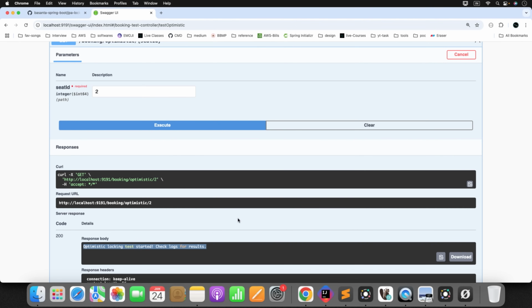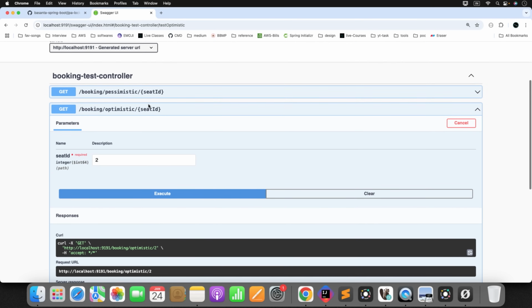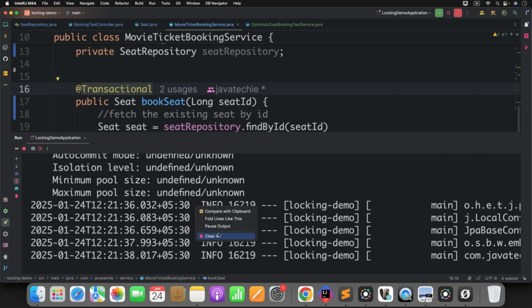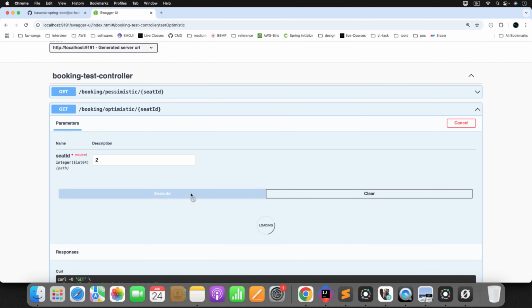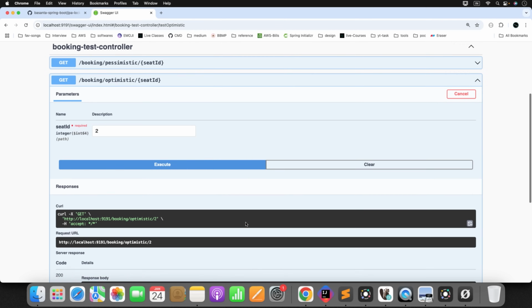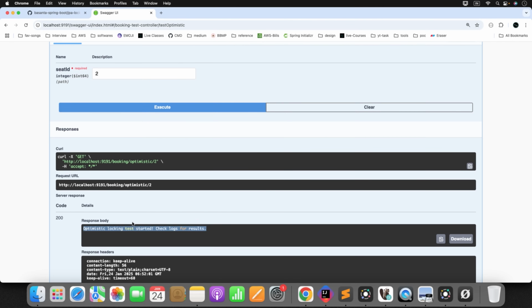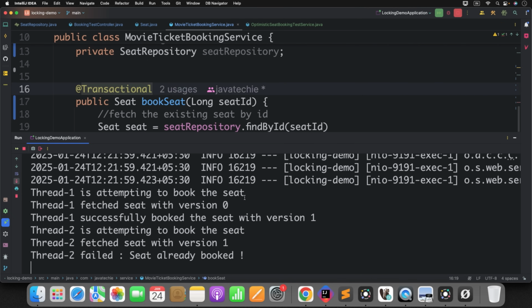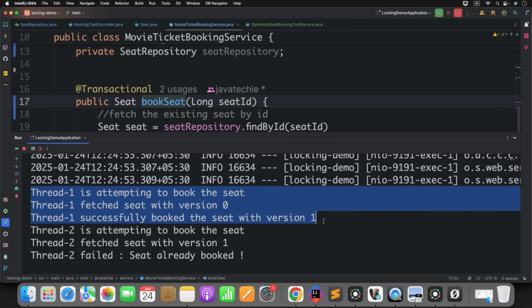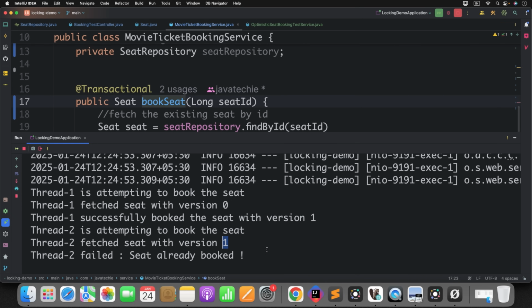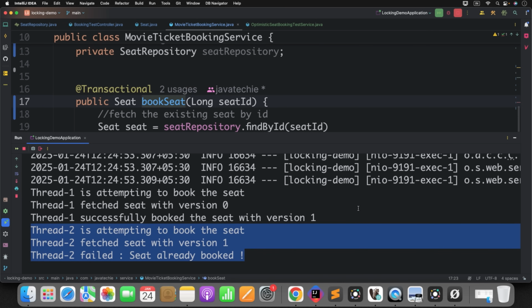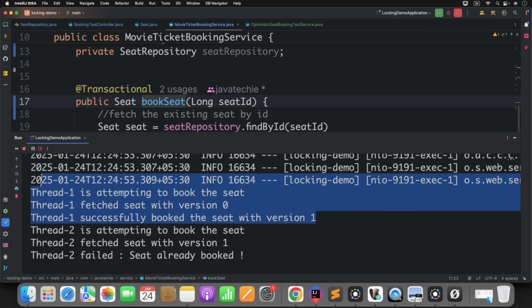Just go to the Swagger and we'll try for this guy, Titanic, okay? All clear here. Just click on execute. This is the result from our controller. Just ignore it. Now go and check your console output. See here. Thread 1 executes this. But why is the number 1? It seems the execution is sequential, which you don't want.